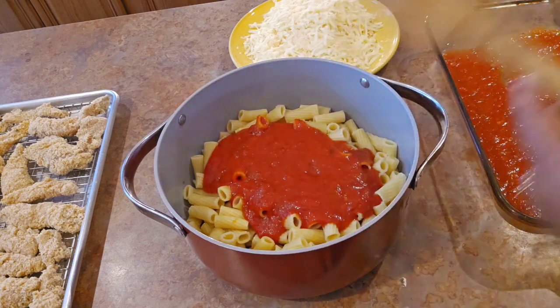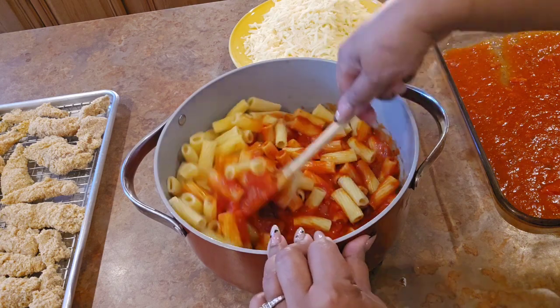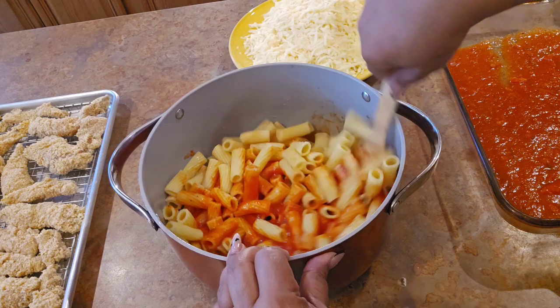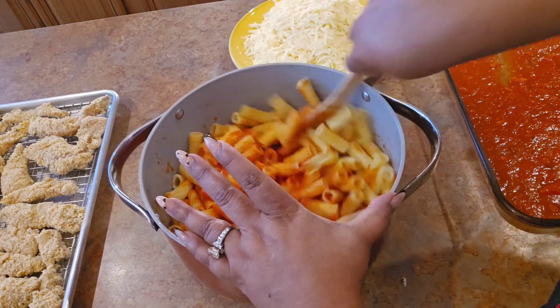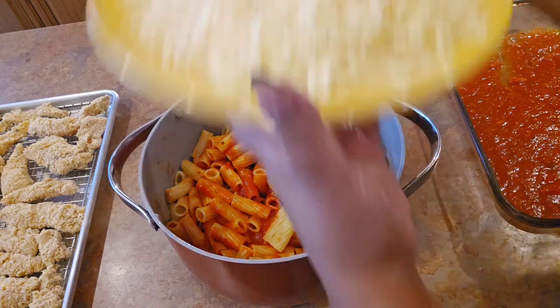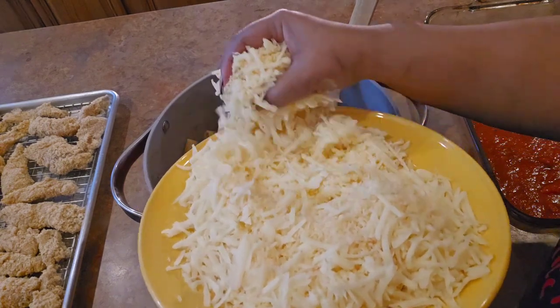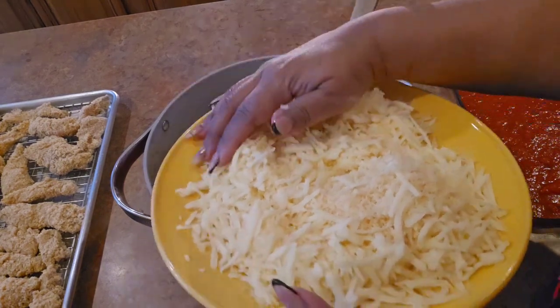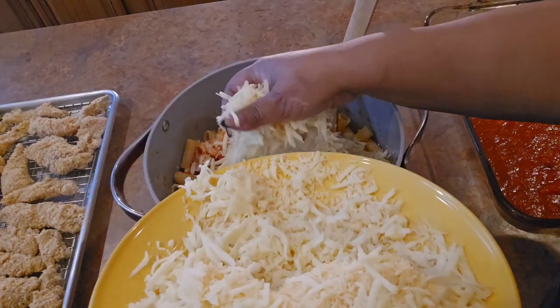Golly, you rude. Okay, I'm going to pour almost the entirety of that jar in there. I want mine to be really saucy. And let me tell you something. I've told this story before, and I've given y'all this fact before: if your casserole or your baked dish or whatever goes into the oven dry, honey baby sugar plum, you can just best believe it's gonna come out dry.